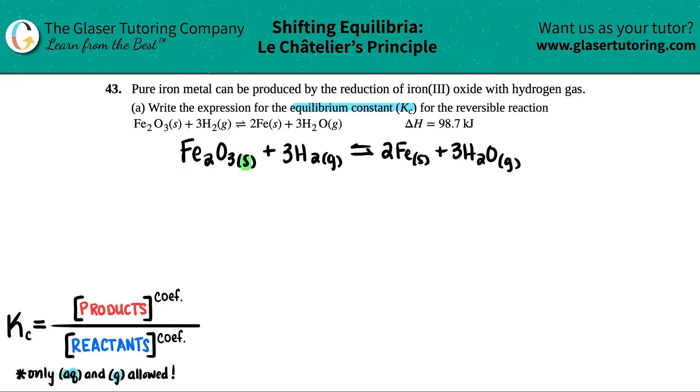So I either exit this out and just put an X here, or you could slash through the whole thing. I guess to be dramatic, we're gonna slash through the whole thing. So we don't have to worry about that one. But now H2, that's a gas, so that's going into the Kc.